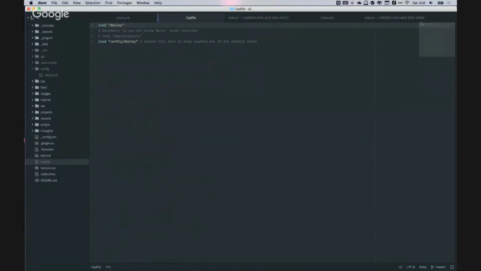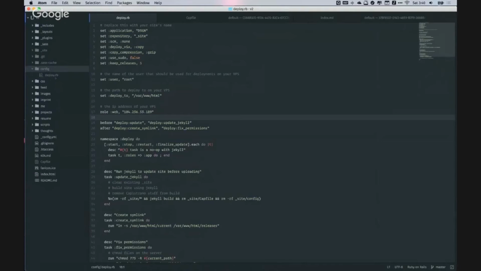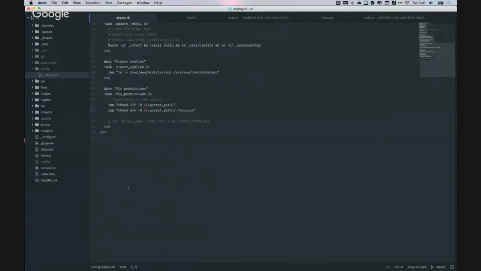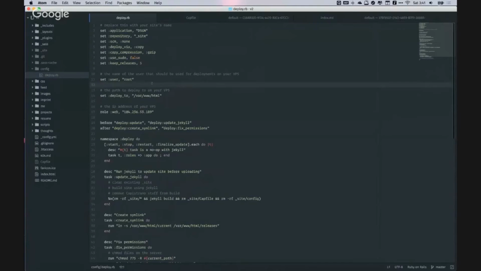Typically, for a Jekyll site, you're not going to need to change anything. And it will also create a folder called config, and inside this folder, a file called deploy.rb. And as you can see, also deploying here. So I currently have this file all set up. So I will just go through what is in it so you can understand precisely what's going on here. So the repository is obviously the folder that Jekyll automatically puts stuff in when it's compiling.